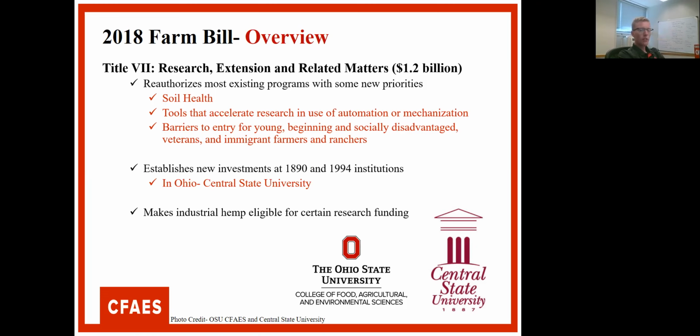And then this is where we first see hemp mentioned in the Farm Bill. So it does authorize hemp for research at universities. We saw pilot programs for hemp in the 2014 Farm Bill. Some states were pilot states. Kentucky was one of those where they were able to grow hemp and do research with it, but they couldn't harvest it or process it. And so we see some more hemp research funding applied in this bill.